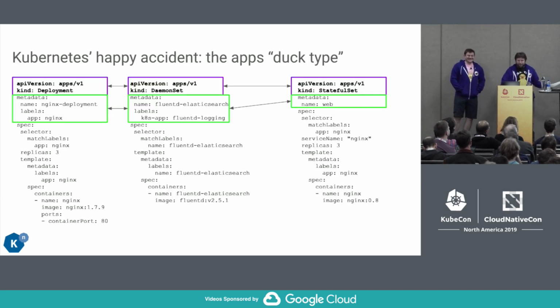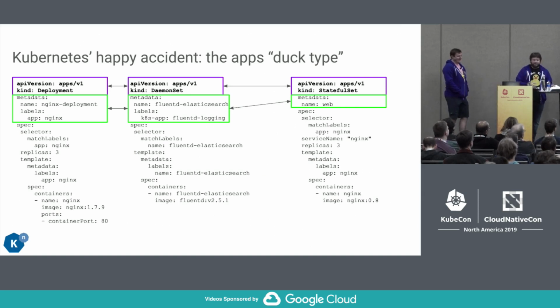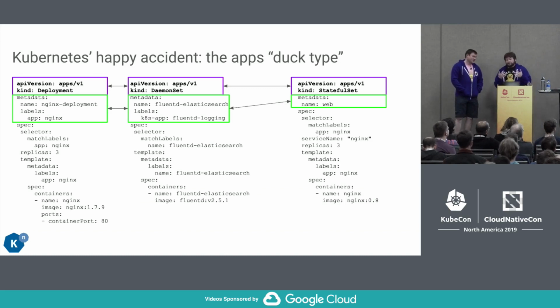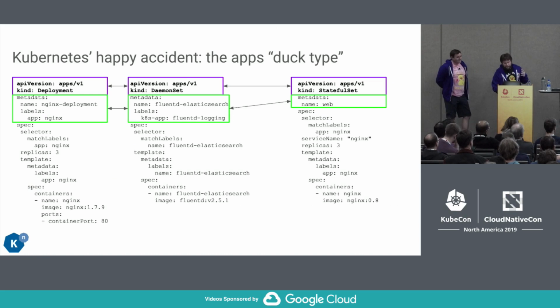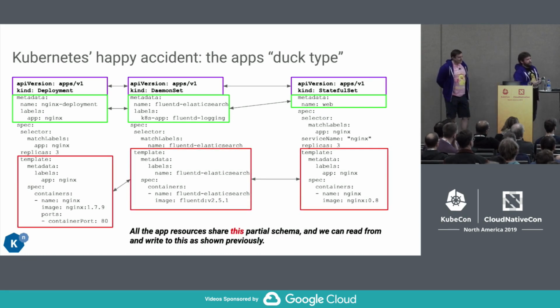All right, so how does this relate to Kubernetes? So Kubernetes actually has a number of instances where the idea of a partial schema is very relevant. So every single Kubernetes resource embeds this TypeMeta thing, this API version and kind. It also embeds ObjectMeta, this metadata thing that every senior YAML engineer in the room is very, very aware of. So the apps resources also define an interesting duck type, which is they all embed a pod spec in the exact same way. Spec.template is this thing, core v1 PodTemplateSpec.